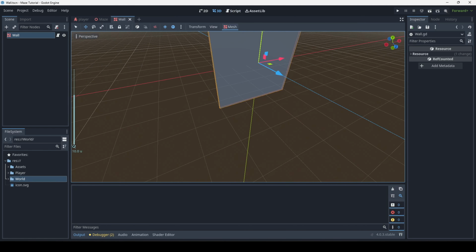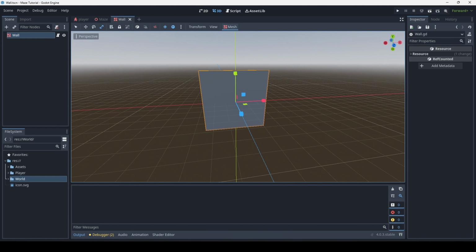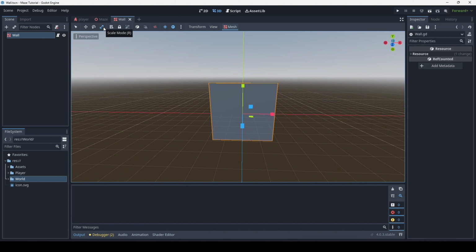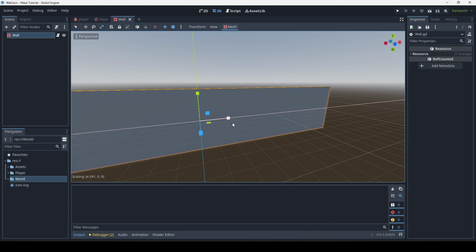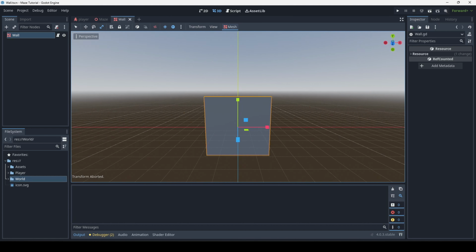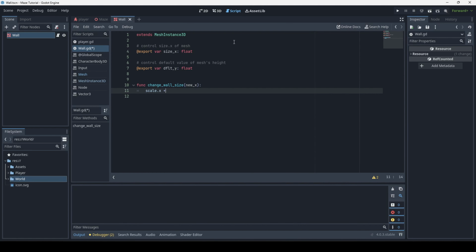I'm just gonna change the X scale, and all this does is you click R or scale mode at the top. You can drag this out, and that's all that scaling the X does. And you can press right click to cancel. However, to change the scale, it's not like just adding +1.